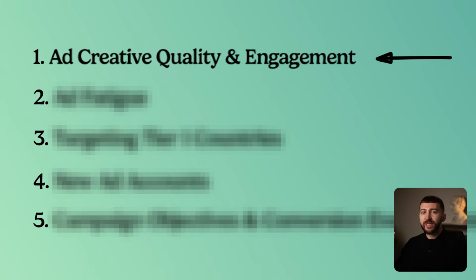There are many different factors that affect the CPM for your ad campaigns. Firstly is the quality and engagement on your ad creatives. Meta's algorithm penalizes low-quality ads with higher CPMs because they disrupt the user experience. Don't forget Meta's platforms, namely Facebook and Instagram, are content platforms first. So Meta wants you to provide its users with good content. If the content is rubbish, Meta doesn't like that because it gives their users a bad experience, which means they charge you higher to show that content to people in the form of higher CPMs.